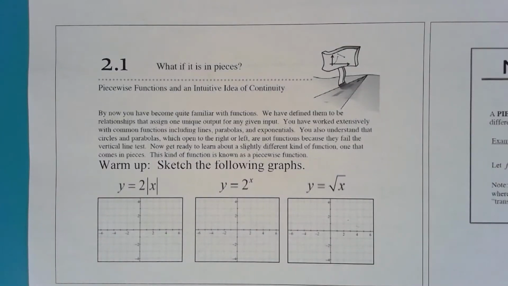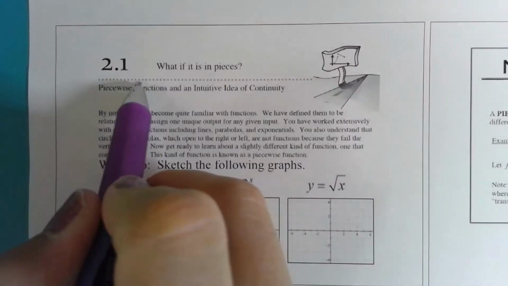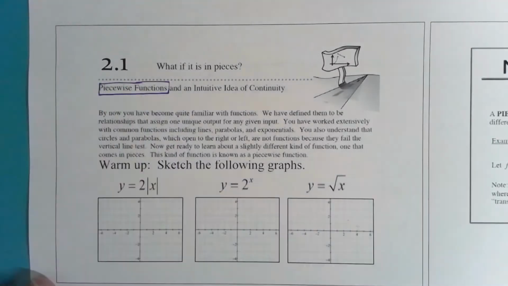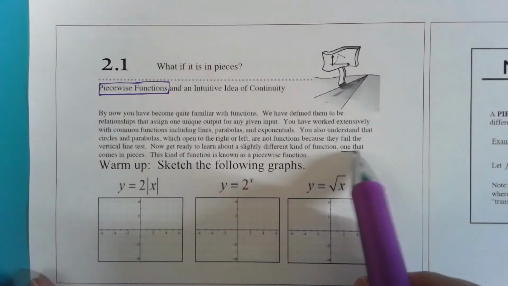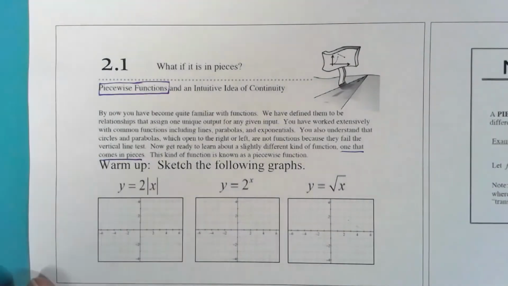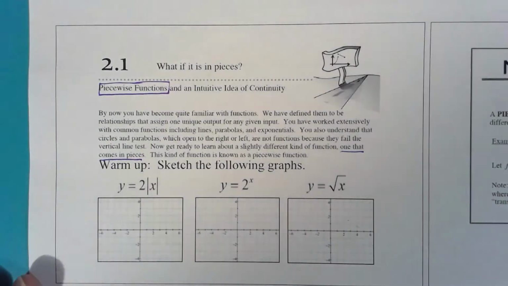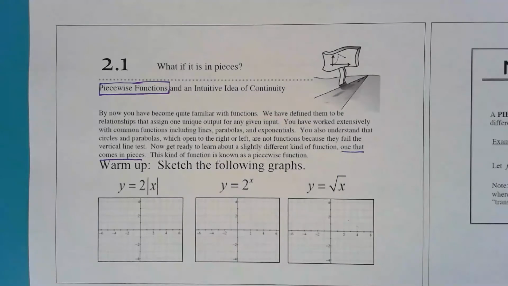In section 2.1, we're going to be looking at a new type of function called a piecewise function. And a piecewise function is one that comes in pieces. So before we get to that, let's do a quick little warm-up here. We're going to just do some sketching of a variety of parent graphs.